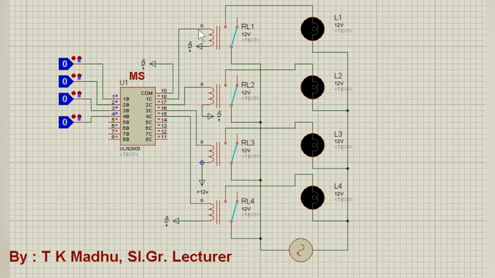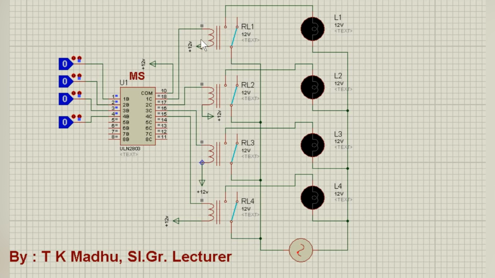At pin 18 we will have 12 volt. Suppose you are getting a high signal here of 5 volt, then at the 1C, that is the first transistor collector, you will get a ground. This is ground with respect to the voltage 12. Now this relay will be energized. The contact which is connected to NC, this we call the common terminal. This is common, here also it is common, this is also a common terminal, and this is the fourth relay common terminal. This is NC, normally connected.